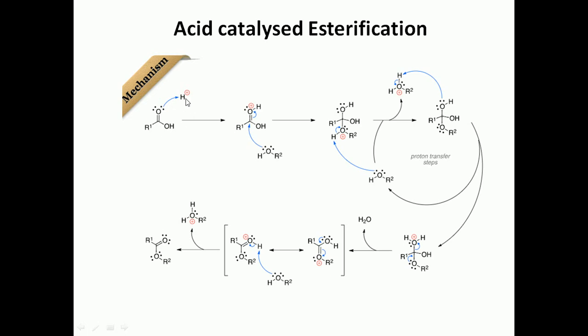So as soon as the acid is put, the lone pair on oxygen is donated to H and the positive charge shifts on oxygen. So if you see this particular structure now, the carbonyl oxygen is protonated. So it has become positive. So it starts withdrawing electrons from this carbonyl carbon and this becomes more electrophilic. As soon as it becomes more electrophilic, it attracts the nucleophile. So a bond is formed between the carbonyl carbon and the oxygen, which is carrying a lone pair, and this pair shifts onto oxygen to neutralize the positive charge. So this is the tetrahedral intermediate formed.